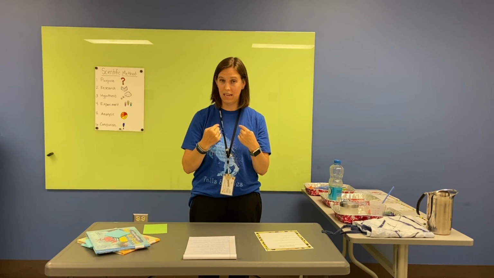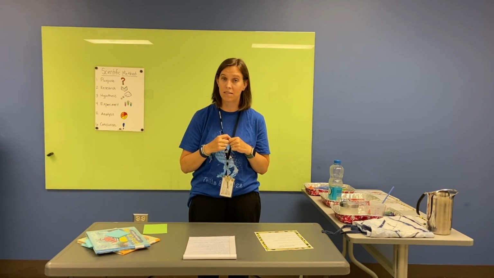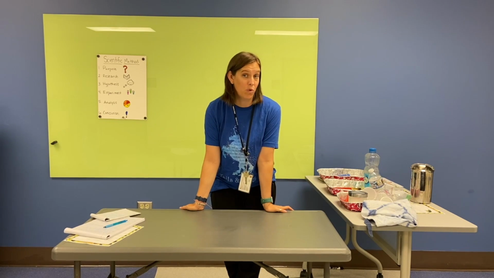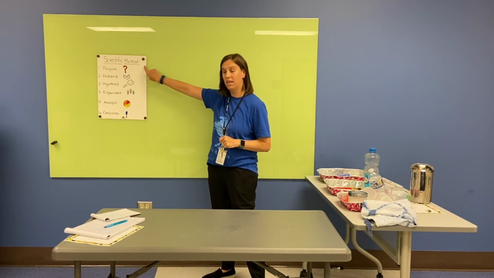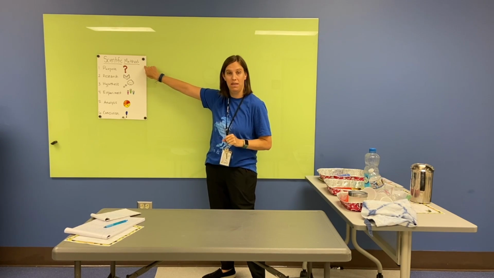But today, you and I are going to become scientists, and we are going to do a few science experiments to see if we can figure out why certain animal adaptations work. Are you ready? Okay, so when you want to learn something, there's a lot of ways you can do that. You can watch videos or TV shows, you can read books, or you can do experiments, and that's what we're going to do today. Now, when a scientist does an experiment, they follow the scientific method, and there are 6 steps to the scientific method.